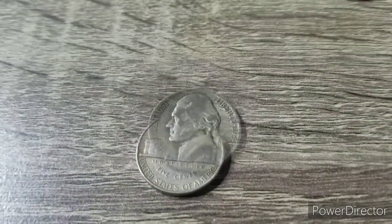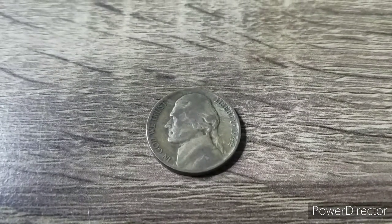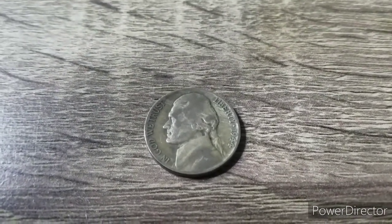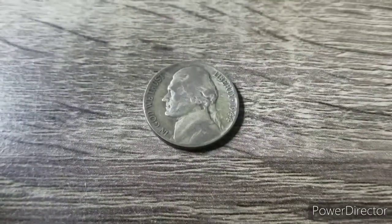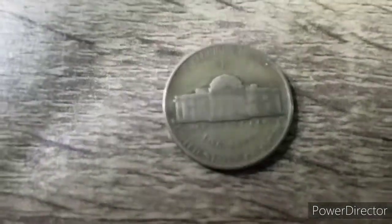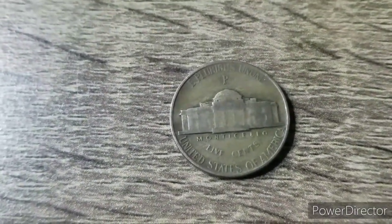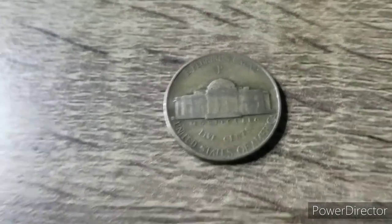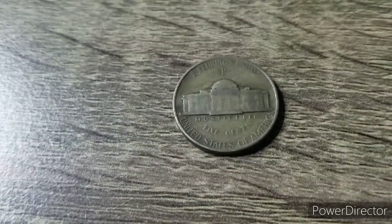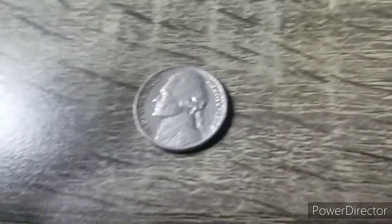Alrighty. Very next roll. Roll number 24. Look at that. We got another silver, in 1944. What's the mint on this one? Philadelphia. Let the camera focus there a little bit. But pretty average circulation. Definitely take it though. Another silver. Number 2.